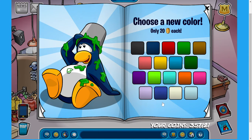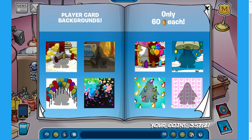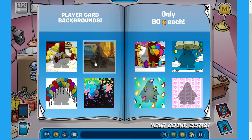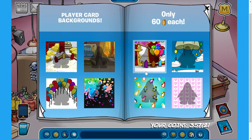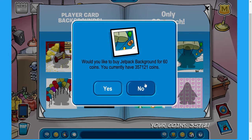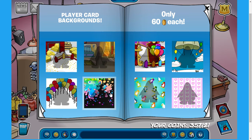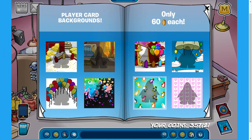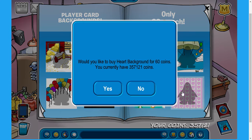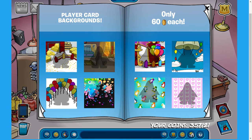Let's go on into the first page of the catalog. So as you can see, we have our usual new colors here, which is all amazing. And then let's head over to the next page. This is where the fun starts to begin. So we've got the ranch for 60 coins, the monster arcade for 60 coins, the circus tent background for 60 coins, a jetpack background for 60 coins, the balloon arch background for 60 coins, the neon paint splatter background for 60 coins, the bzzort background for 60 coins, and the heart background. All these backgrounds are 60 coins each and they each look absolutely amazing.